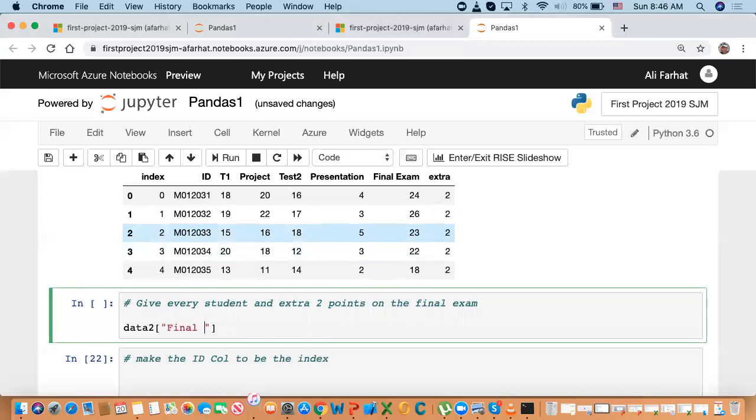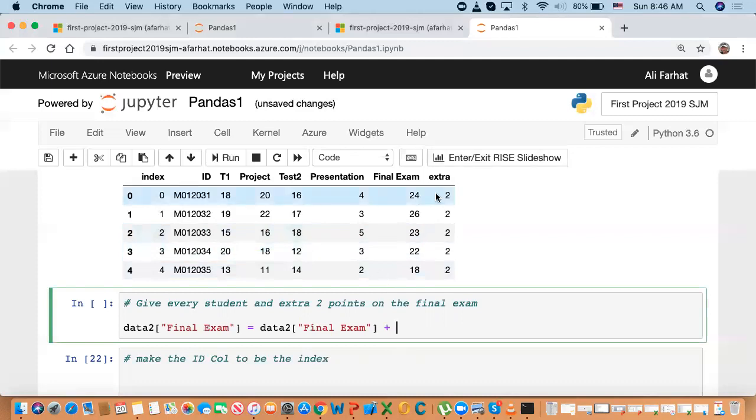Notice the final exam has a space in the column name. Equal data 2, final exam, and the spelling has to be the same. Plus the extra. I could have put the 2, but I want to show you how we use this new column that we created, called extra.